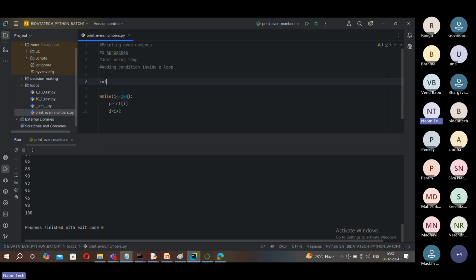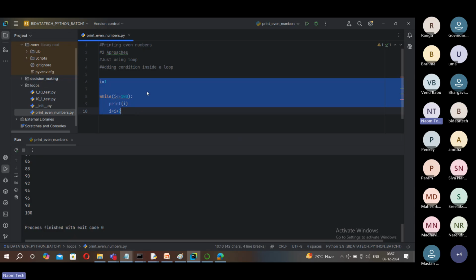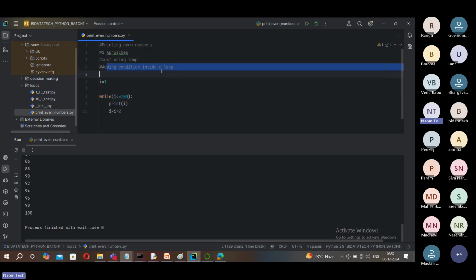It's not just like incrementing by 2. Then what do we do, Manoram? This is the question. Then we have to add a condition inside the loop. This is more robust logic. The earlier one is just a very fundamental one, and this is a much more robust, strong one.